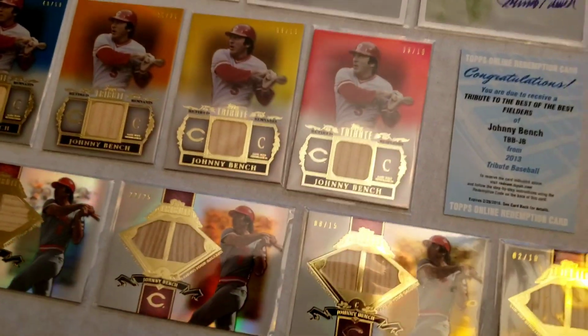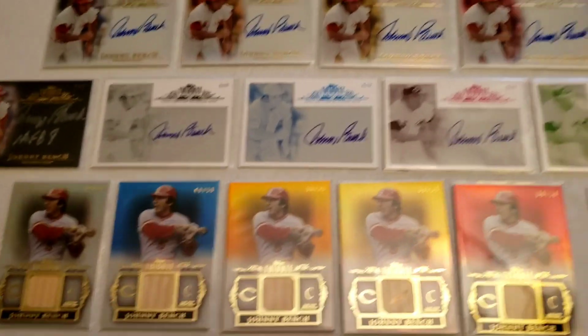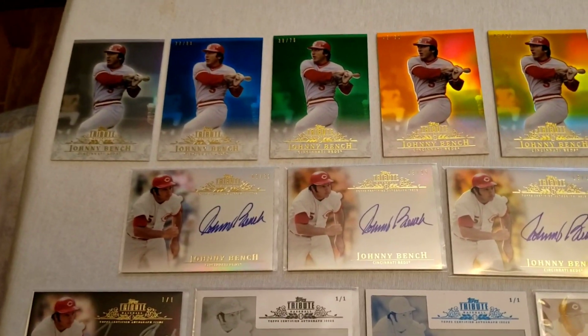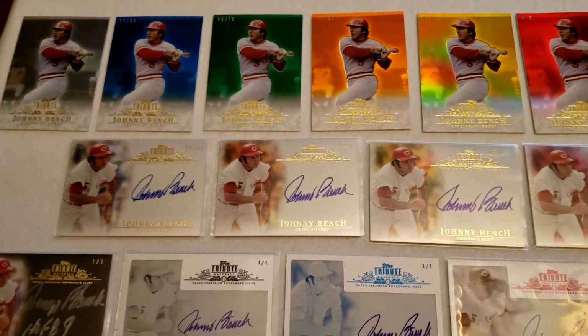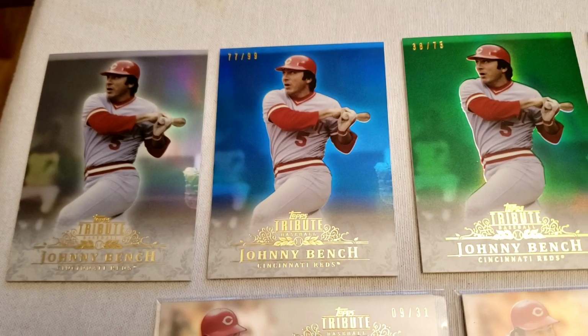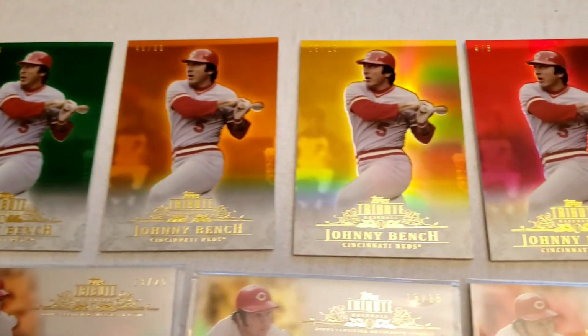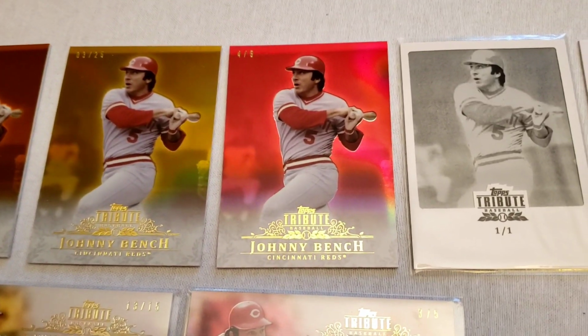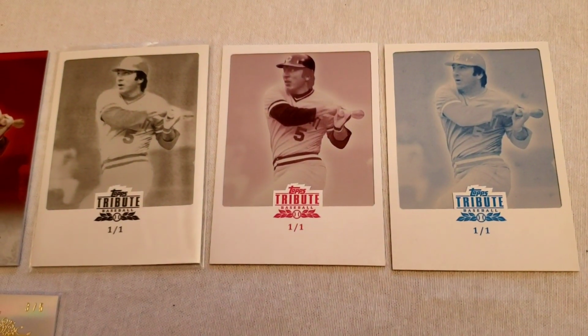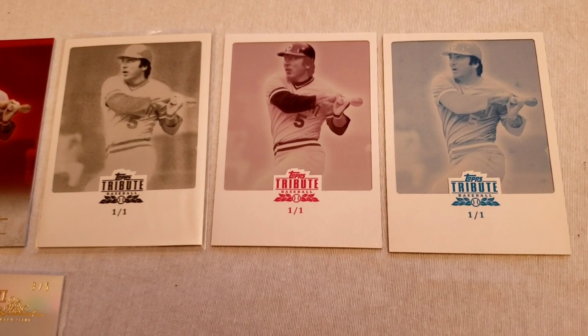But we're going to pick up with 2013. You saw how nice the 2012 collection was. 2013's right there also. Let's see here. We got the base run. Blue, green, orange, gold, red. Don't have the 1 of 1, but I do have 3 of the plates. The black, magenta, and cyan.